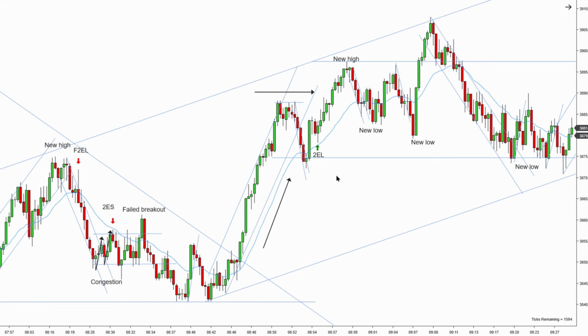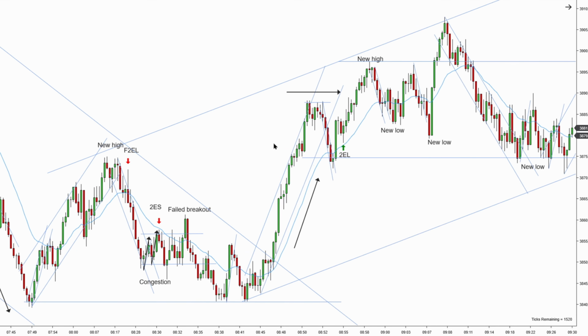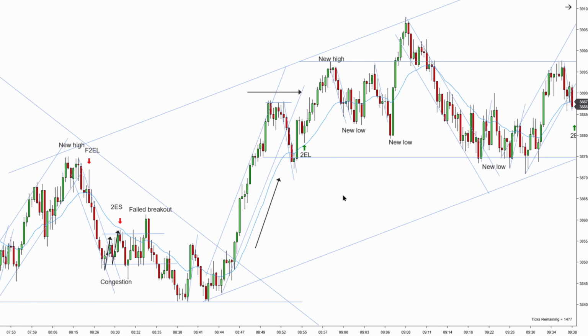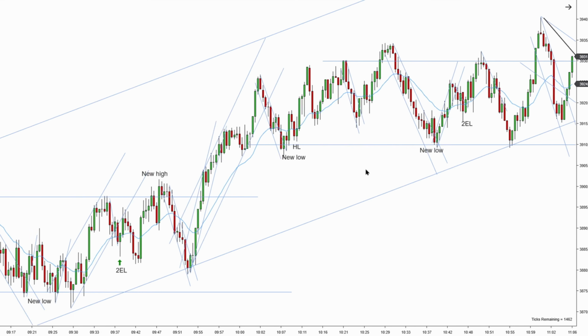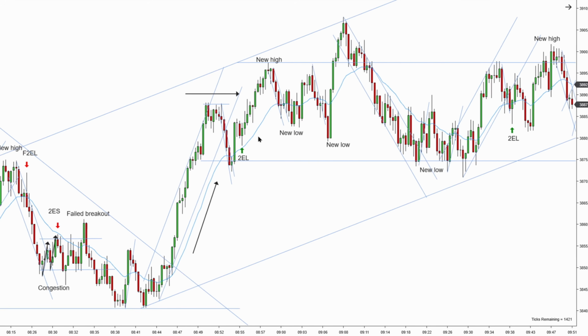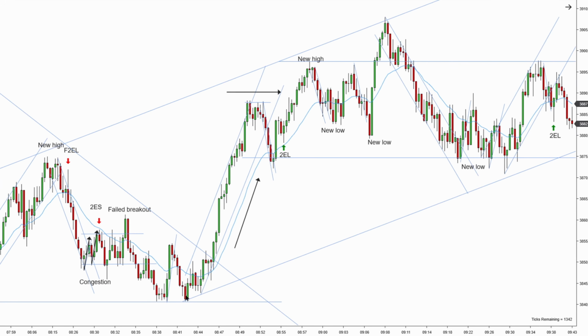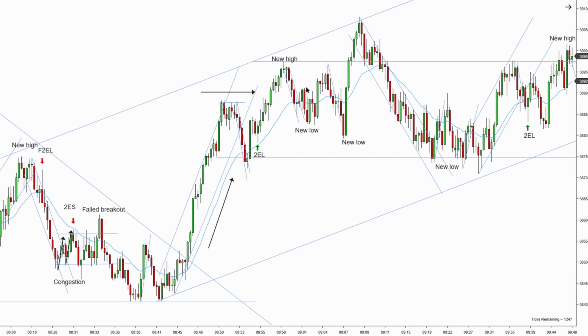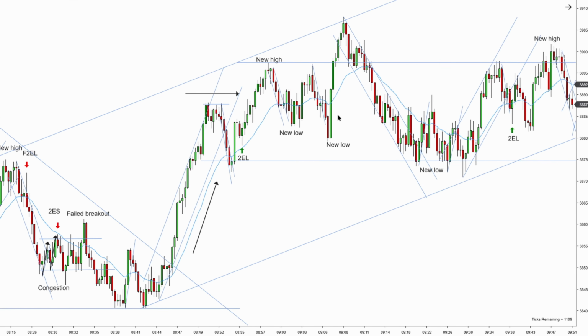And this is where the structure basically ended when it comes to easy setups. And it got really choppy and really confusing after that. So let's go through the price action because we have a break, new high. You don't want to be looking to sell just yet because this momentum was too strong. We pushed so far up. We never really broke below the EMA for a long time. There is not even a good setup anyway because you already have a break, new low. But you can see the EMA in one of these bars and you're just starting to go sideways. We have a break, new high, so we can't go long, but we can't really sell at the same time.